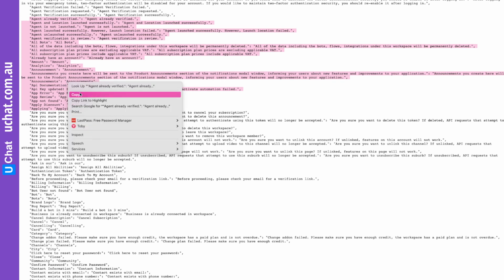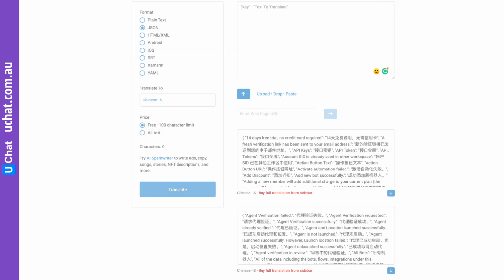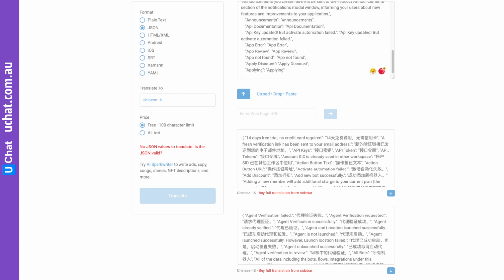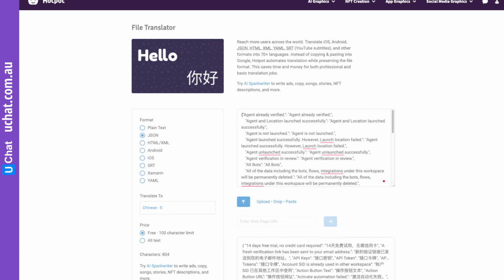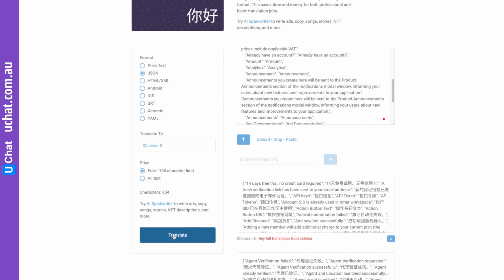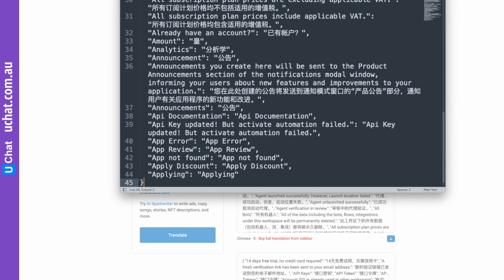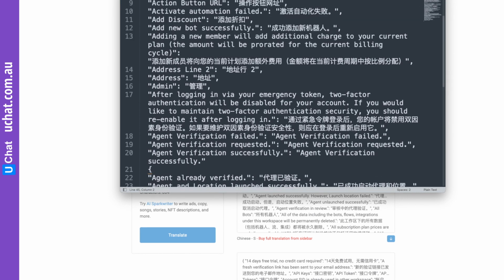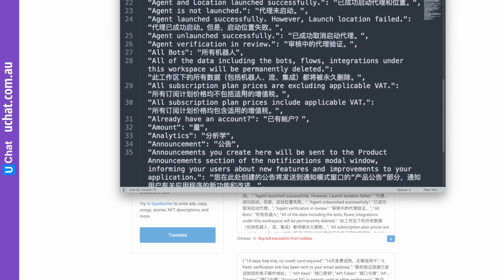So you just cut this, and then you can do another copy into another translation, and you just make sure it's a valid JSON over here. I will add another bracket so it's a valid JSON, and then you can translate. Then you just need to copy this one back into the files. So I will add this back into the files, and just need to make sure it's in the right format. You do not need this one, so I delete that, and now I have done the second part.